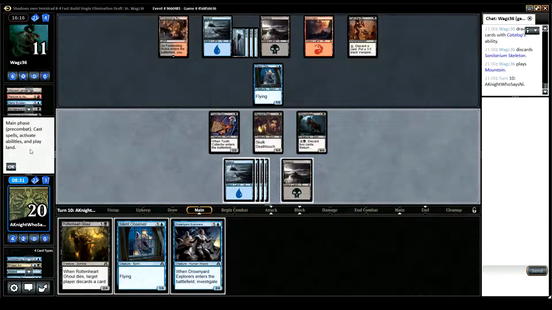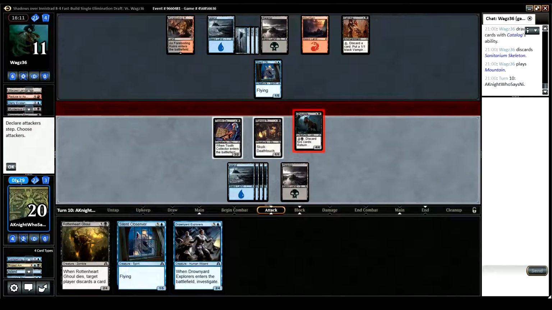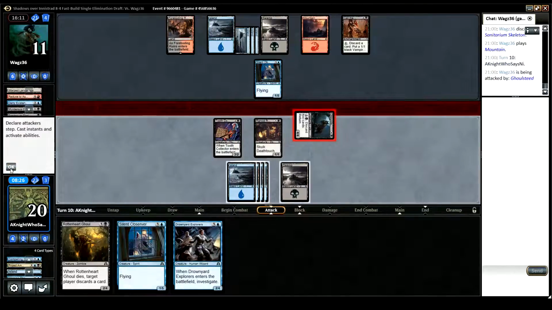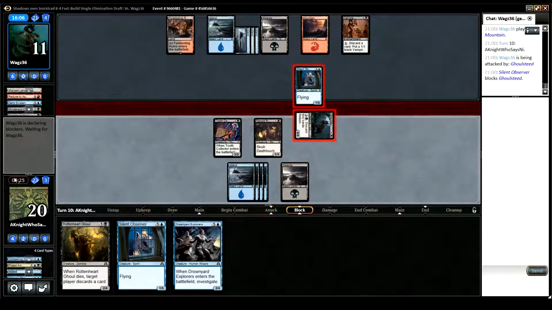I'm just going to attack with a Ghoul Steed this turn, because it's possible he plays around the second Tooth Collector or something similar. And the downside for getting Murderous Compulsion actually isn't that bad with a Prized Amalgam in the graveyard. No, it just makes it an easy block, that's fine.